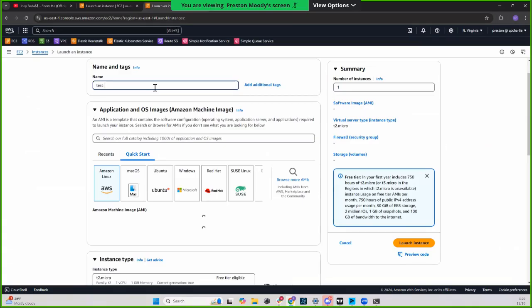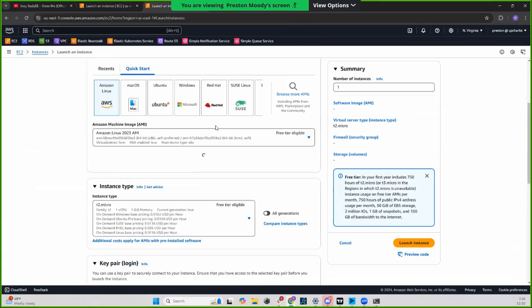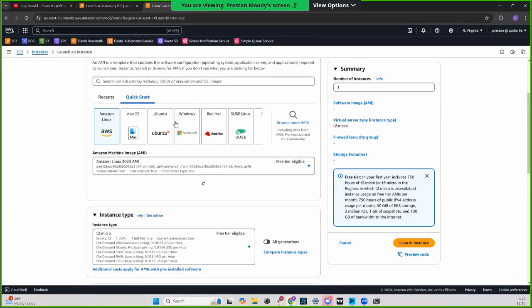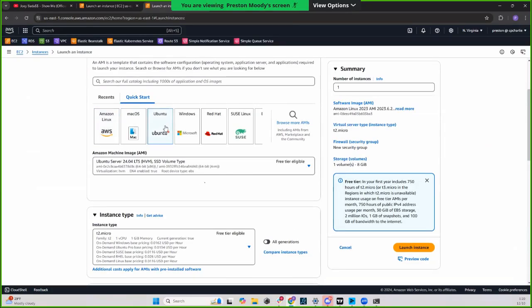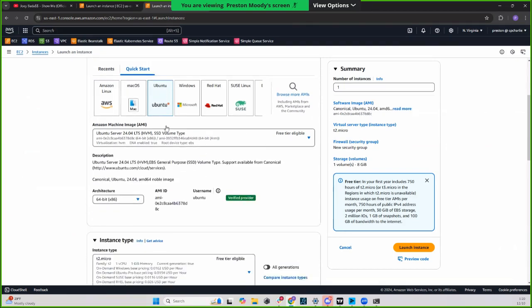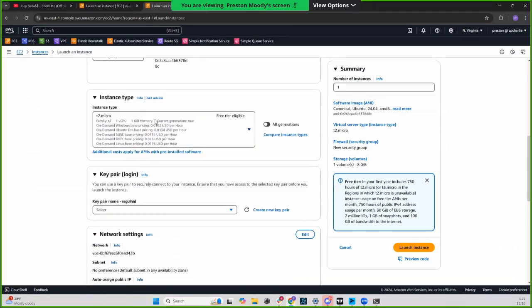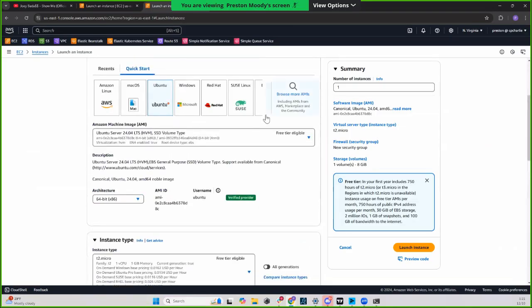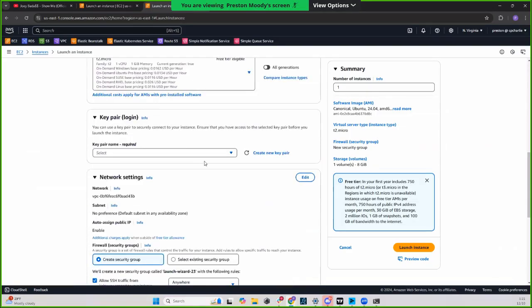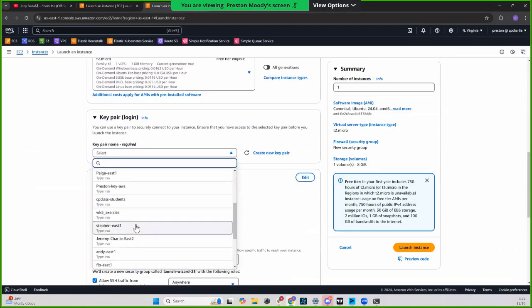Say test one. My computer's been running a little slow today. Just select this Ubuntu server. Server type doesn't matter, just use whatever. Just free tier, obviously. Instance type, give it your key pair.